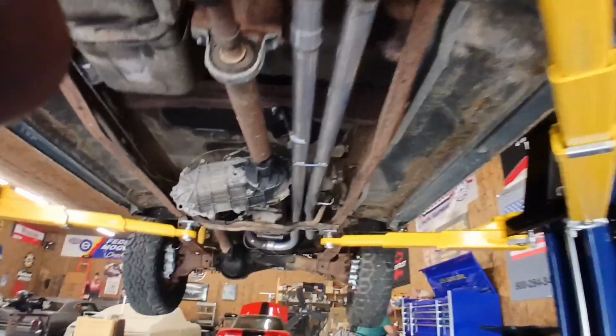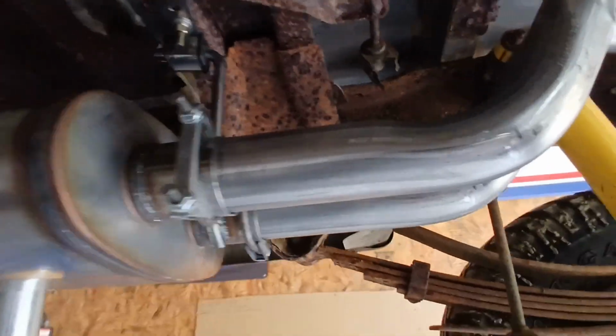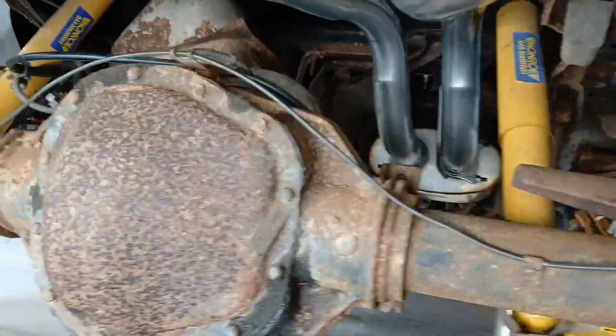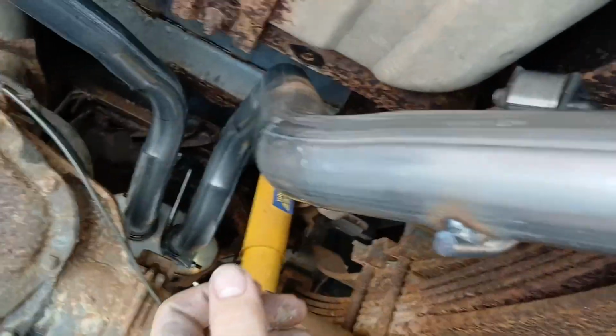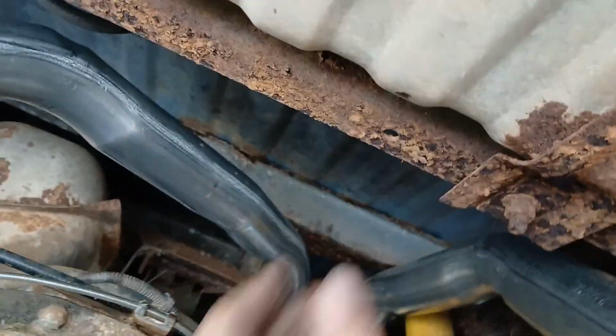But got another hanger right here on the pipe and another one there on that other side. Got plenty of clearance over the rear end and everything. Even on the sway bar, got plenty of room here. I got over a hand width in there.